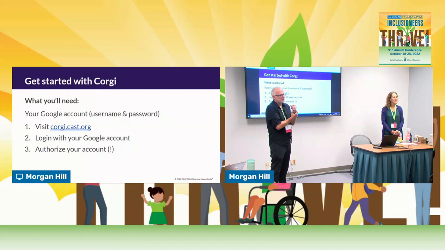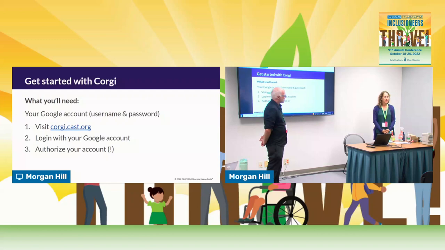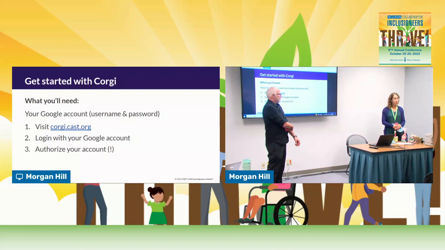I guess another question I have is, have you noticed any speed bumps in having the teachers create corgis that are then shared with the students to modify themselves? Or would you say they're pretty easily copied? Yeah, they're very easily copied. Most teachers who use it will scaffold, they'll fill out the essential question and maybe some key terms, and then send that link to their class. And then what they have to do is make a copy.